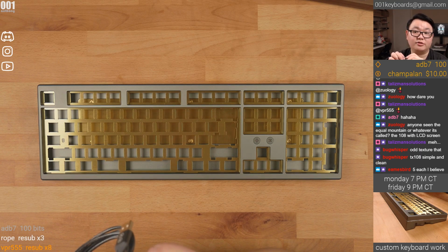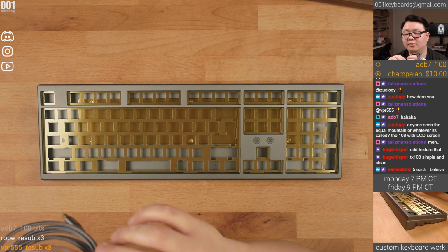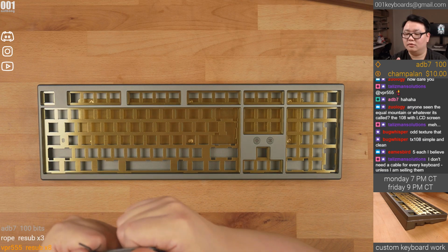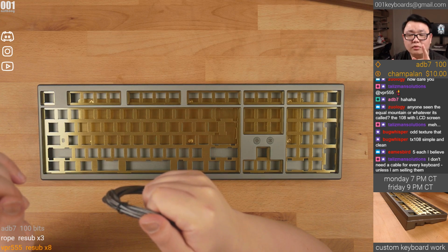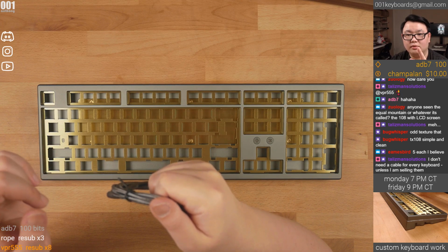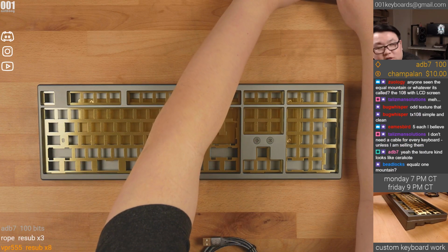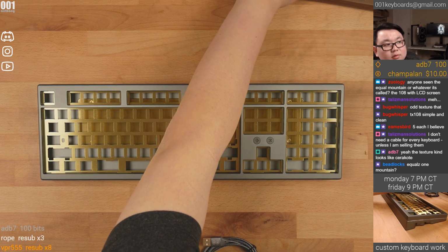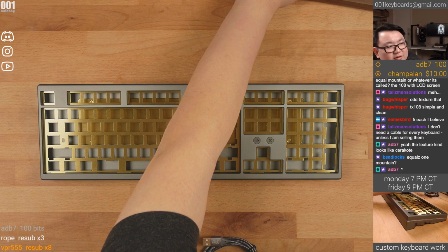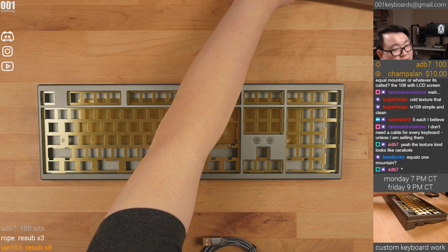Never seen the Eco Mountain? Yes. C3, right? C3 Eco Mountain or something like that. Is that it? No. C3 Mountain, I think. The Equal is a keyboard, isn't it? It's like C3 Mountain. Because I know the C3 Equal keyboard is a TKL. Oh, Equal Mountain. It is called Equal Mountain. C3 Equal Mountain. Yes. And C3 Equal is the regular. Is it? I can't remember.